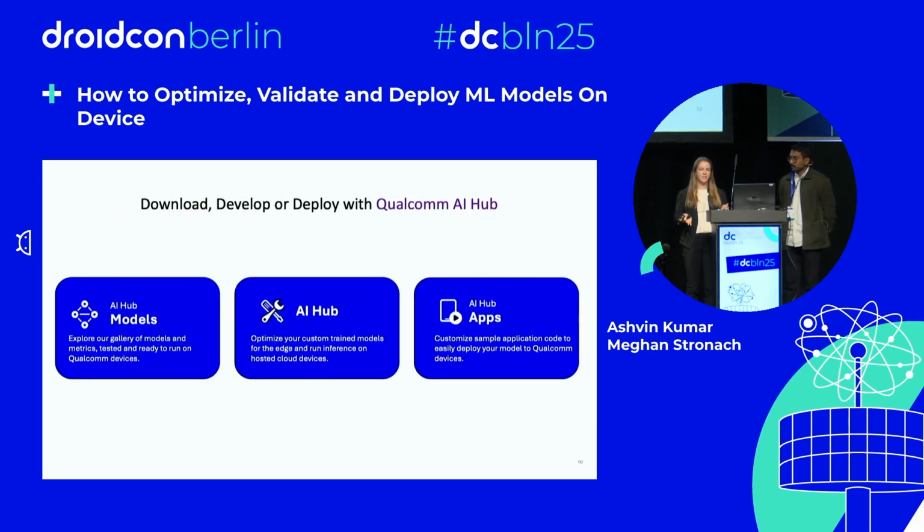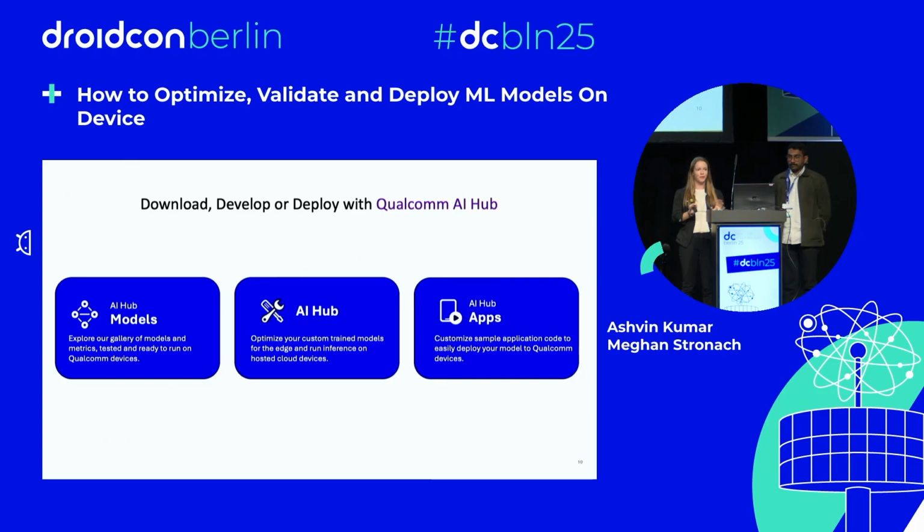Now, there's a couple pieces of Qualcomm AI Hub that we recommend depending on where you want to get started and what path you want to take. So the first piece is AI Hub Models. This is our collection of pre-optimized models. We have more than 250 models that you're able to select from across a wide variety of popular use cases. So this is everything from image classification to object detection, as well as some Gen AI models. Hopefully you can find something in our collection of pre-optimized models that works for your use case.